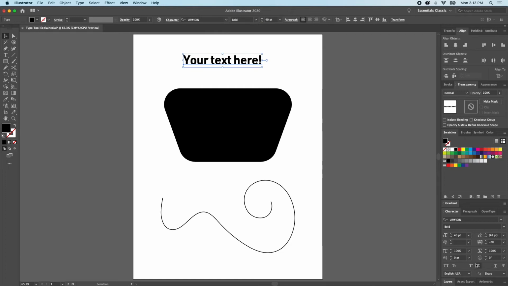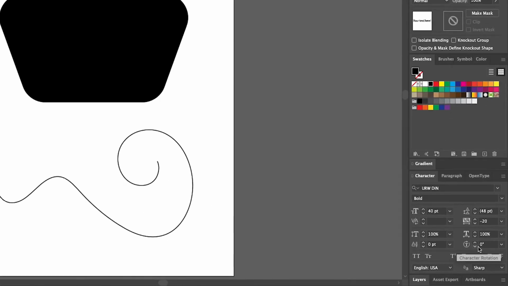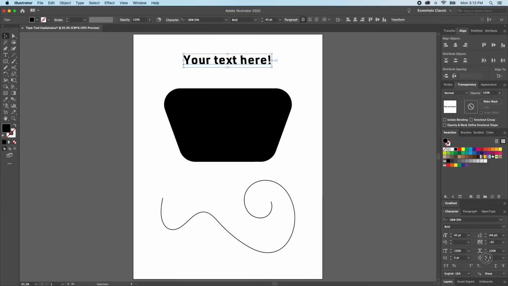And another change that you can make is adjusting the character rotation. So down here on the bottom right of our tool, if we increase that, you can see it's adding space to the letters by degree, and it's also rotating each letter. So let's look at just jumping it to 90 degrees. It's half. We were at 45 a second ago, so there's that. And 180, just to see how it quickly changes things. There are other ways to achieve those kinds of effects, but that is a quick one if it's something that you're looking to do in a moment.